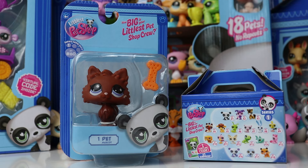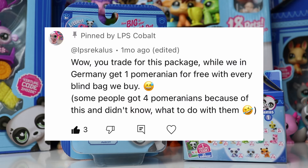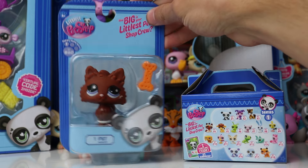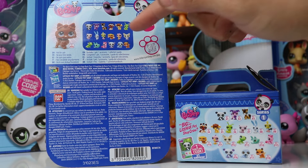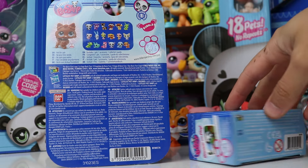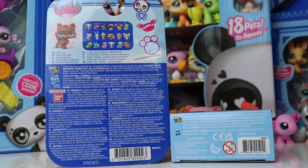I want to quickly highlight a comment I received on a previous video where I got this set, because I found it super interesting. The comment was from someone in Germany who said that in Germany they actually get this Pomeranian for free with every blind box they buy — which is so interesting and explains why I've seen this one floating around the internet the most. I'm so jealous; I wish we had that here. And as a comparison, here is what the back of both packages look like. There are a couple of other blind boxes with slightly different packaging depending on where you are, but this is the only comparison I can make. Looking at the distributor information, not only do you have Basic Fun and Hasbro but also Bandai, which is the company that helps distribute Littlest Pet Shop internationally — and you will see that on the bottom of all the rest of the sets I have to show you.